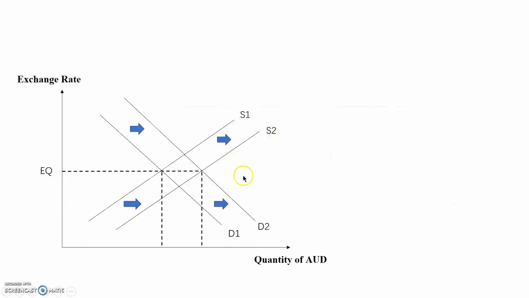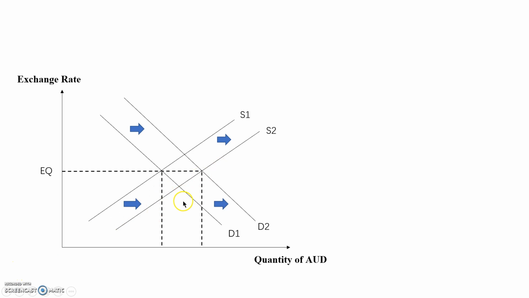From the evidence, because America has a high level of economic growth in the future, America will have more demand for Australian exports, which means the demand for the Australian currency will go up, and on the graph, the demand curve will shift to the right. In addition, people will try to sell Australian currency and invest in America because America has a higher GDP growth rate. Then the supply curve will shift to the right as well. For the new equilibrium point, it's hard for us to predict the state of the Australian currency.